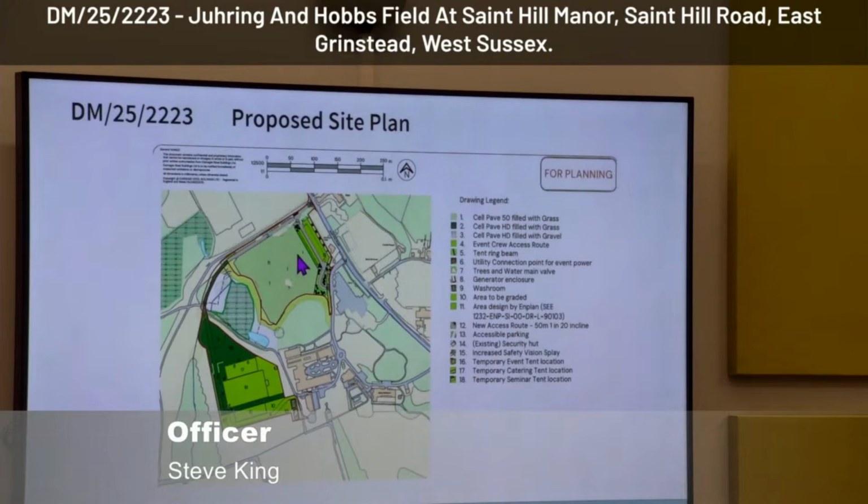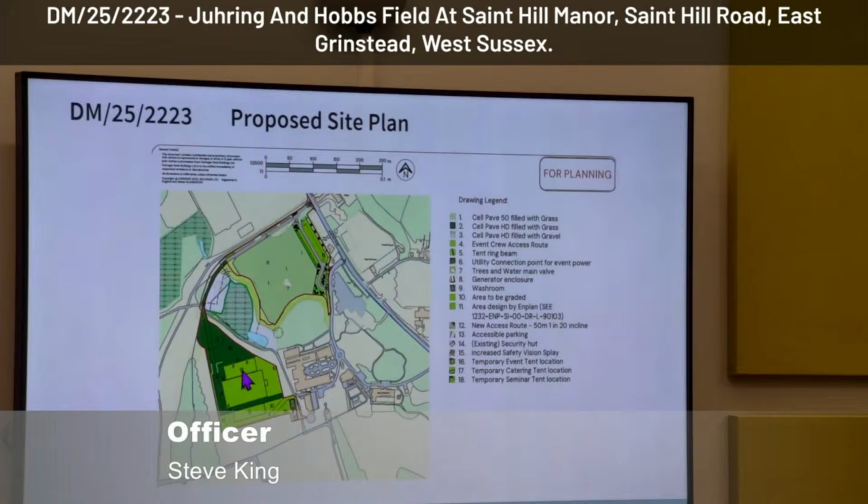So as I say, you've got the CellPave on the During Field to the north here. Upgraded access, and we saw an existing track when we were on site, so that would be upgraded. Visibility displays improved in both directions at this point, and then that access track would come round the site and then to the back here, and again the southern field would have that CellPave system to facilitate the marquee structure that's referred to in the report.